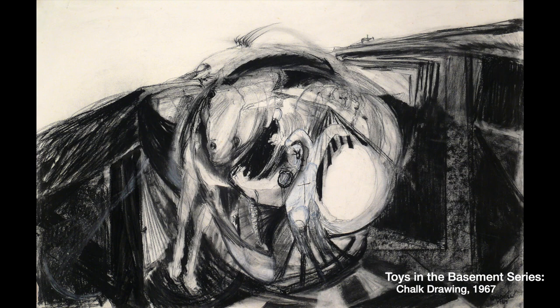This is a drawing for that print I did, Toys in the Basement, or the cellar. The surface is smooth. There's a horse and rider up there that shows that there is stillness up there. And down underneath is where all the trouble starts, with that strange figure with a pillow head and those hands playing cat's cradle.